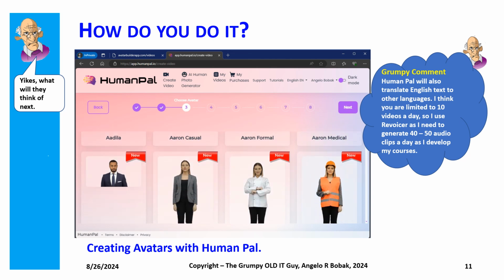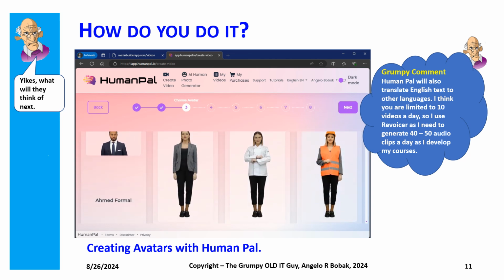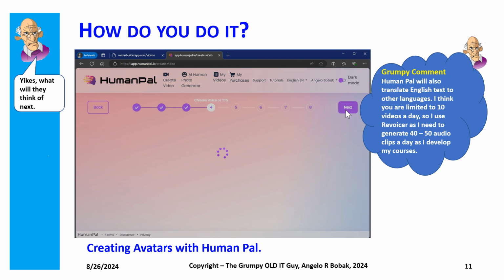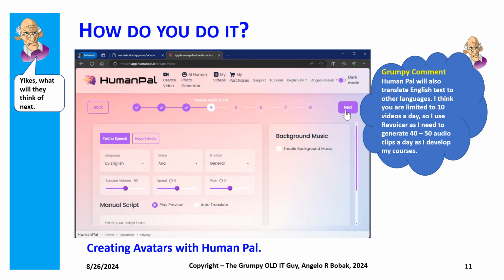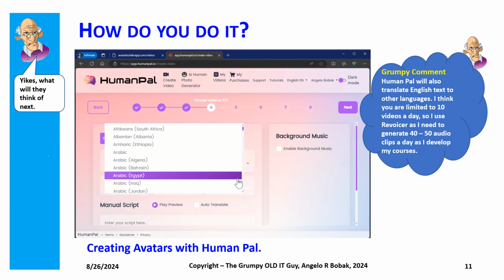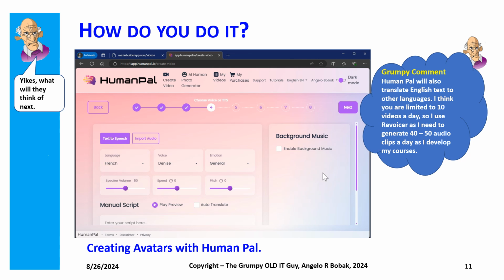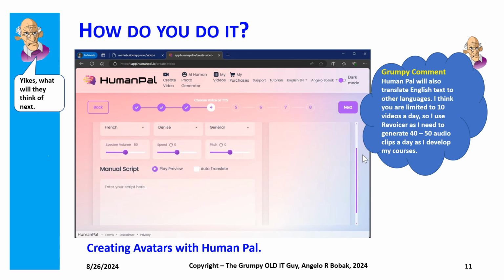I will scroll down and pick this lady here because we're going to do the French again. And now what we need to do is pick the language. It's going to be French. I'm going to scroll down here, pick French, scroll down a little bit.